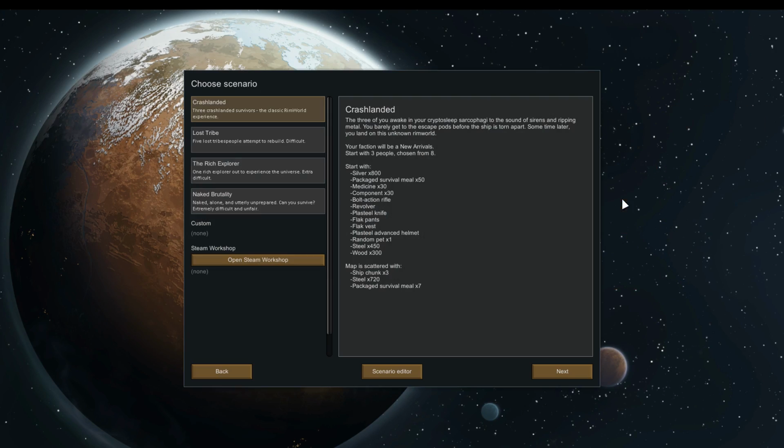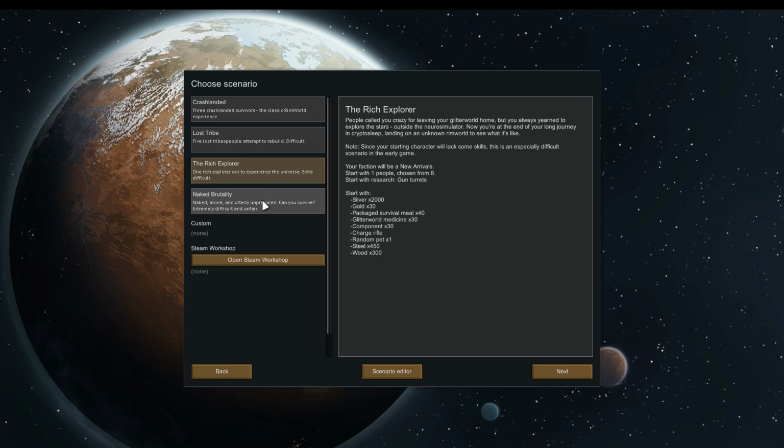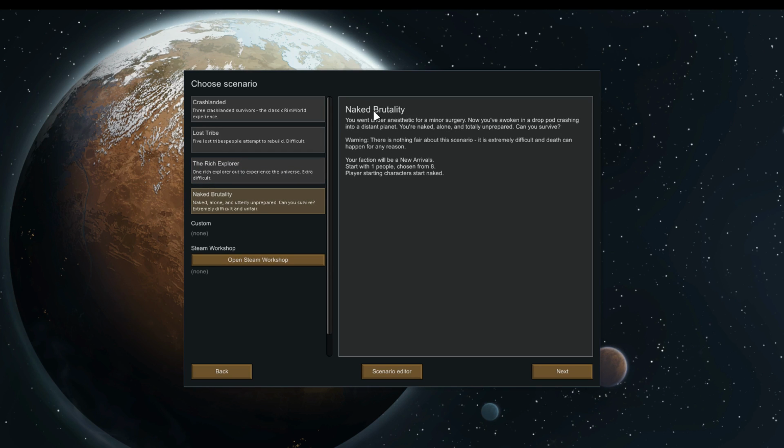Start off, you need to make a new colony, and before you make your colony, you have to choose a scenario. There is Crash Landed, Lost Tribe, The Rich Explorer, and Naked Brutality, which is only for experienced players, so I will not be using this for all extensive purposes, because not all of you guys know how to play.